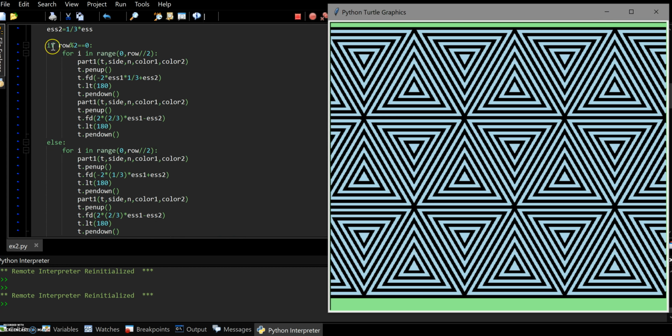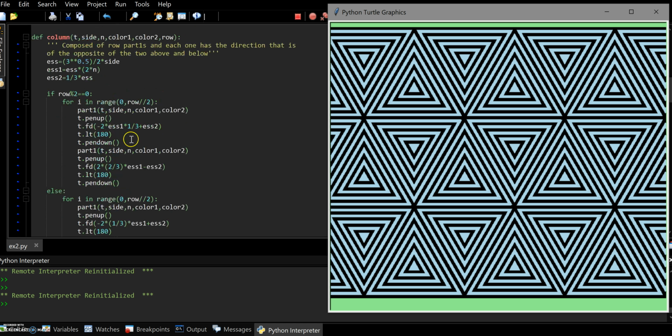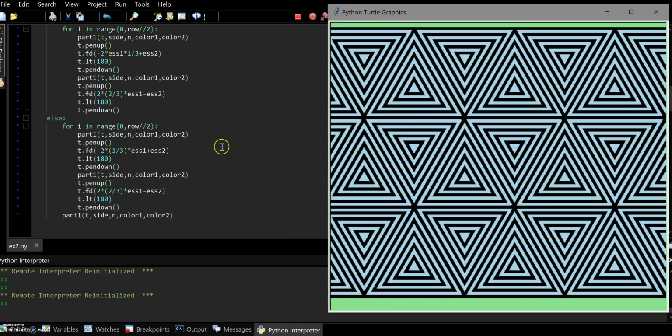But there is also an if statement outside of that for loop, because if the number of row is an even number, it would just draw a couple of two patterns per loop and nothing else.